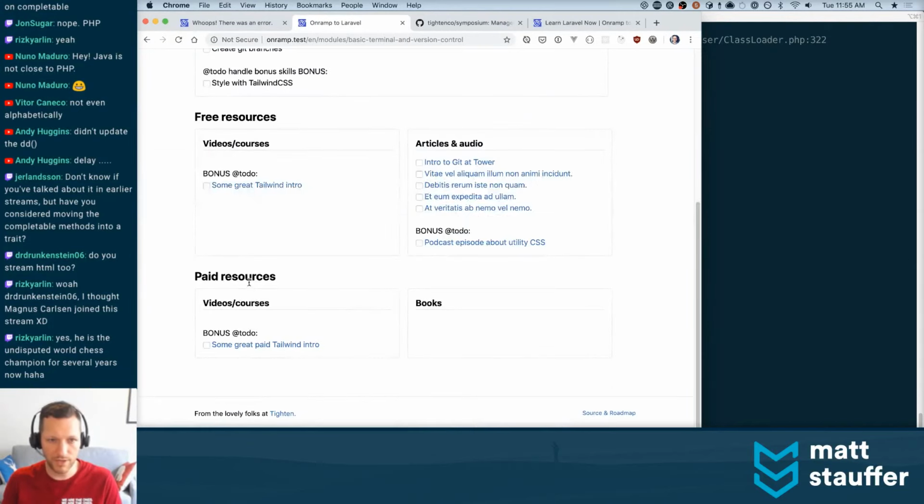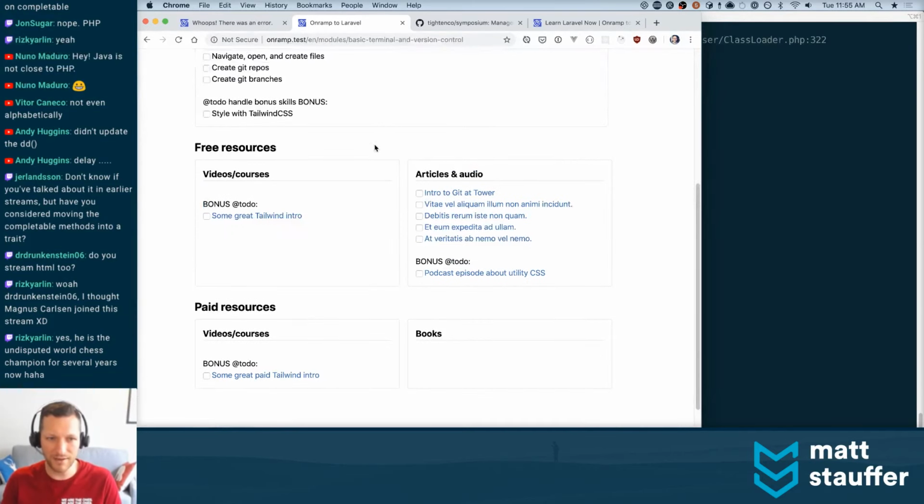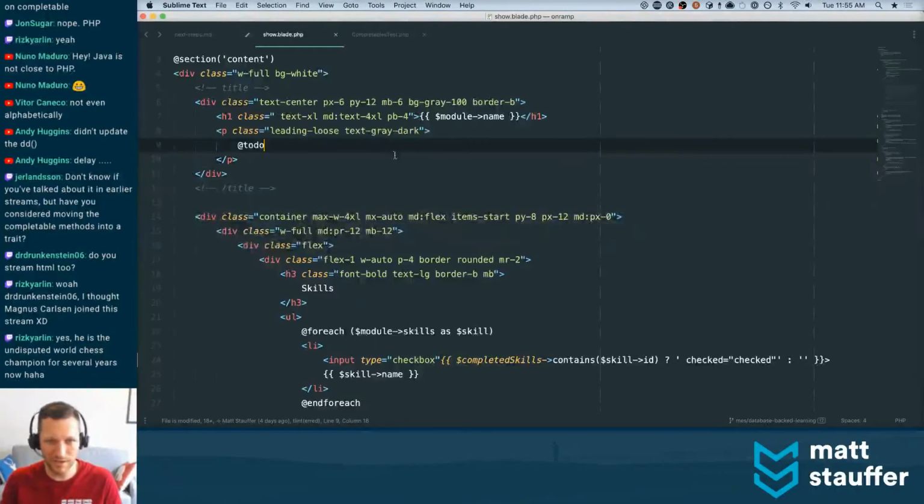So we should be able to go to all the other modules and we should see stuff that looks a little bit more like what we're actually seeing. It seems like we do. We don't have an empty state for these, but you know what? Let's add an empty state. I was going to say because we don't plan to have it, but it's possible that there's some content that just doesn't have it.